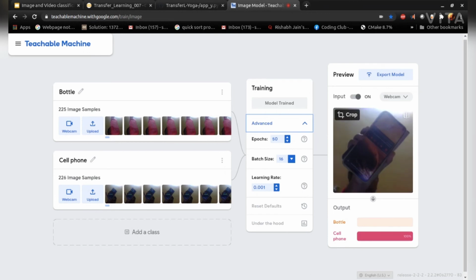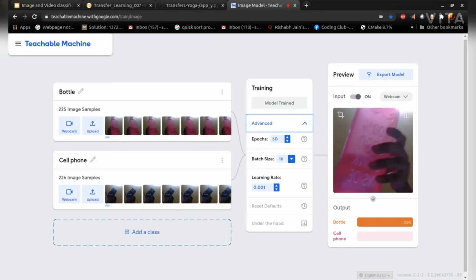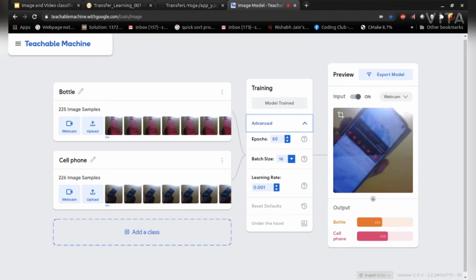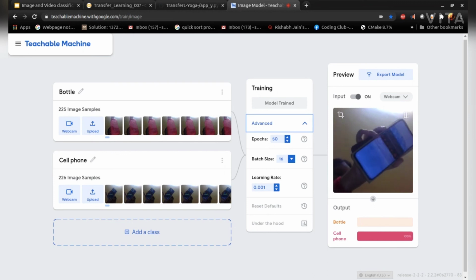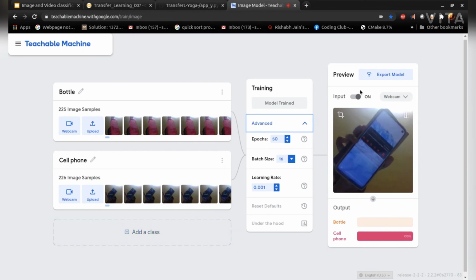So now, look, we can have live inference for the model. This is what is happening. You give the bottle, it detects the bottle even if it's away from you, even if it's up there. And even like this, we didn't train it on pictures like this, right? But here is the phone, and again, it detects it as well. Yeah, it's detecting it quite well. So let's switch off the input.